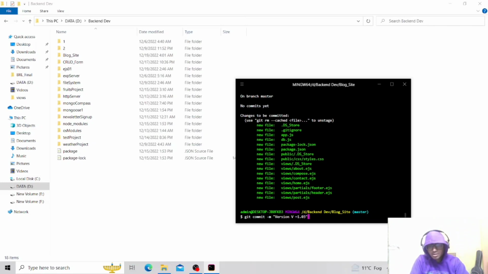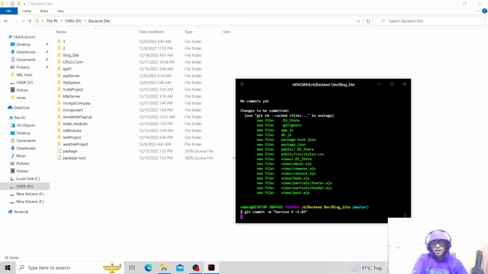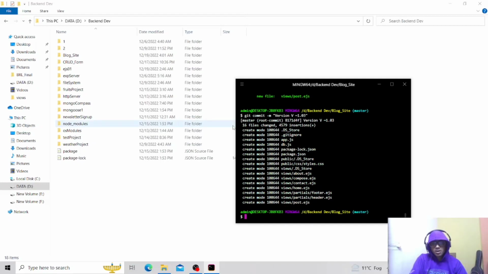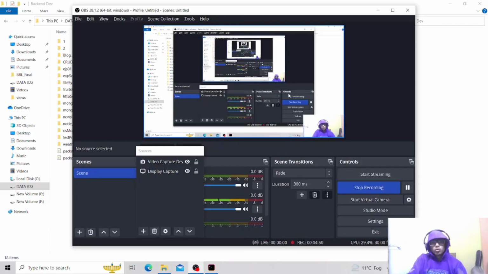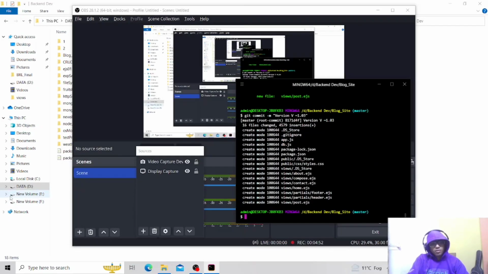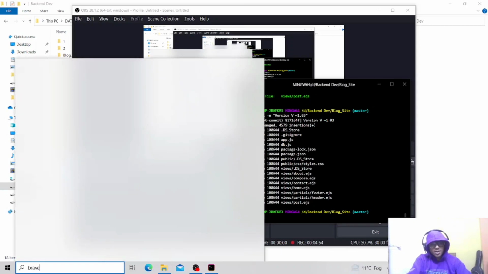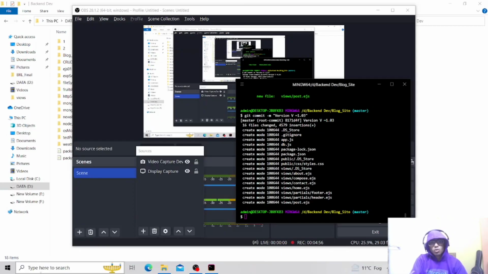So I have initialized this with any message you want. You can initialize with first commit, second commit, many people do so, and you have to hit enter. After that, it will make the commit, and now you have to go to GitHub. I will be opening my browser, and you have to make a new repository in which you want to store that.